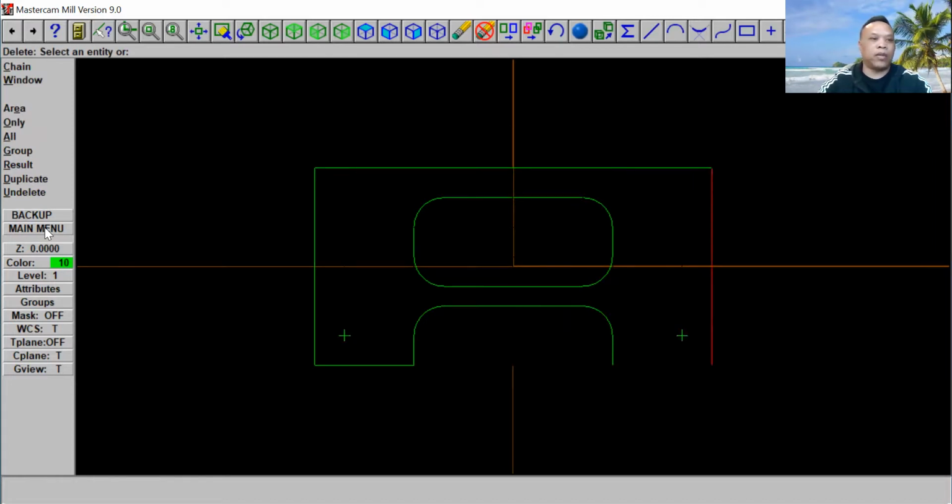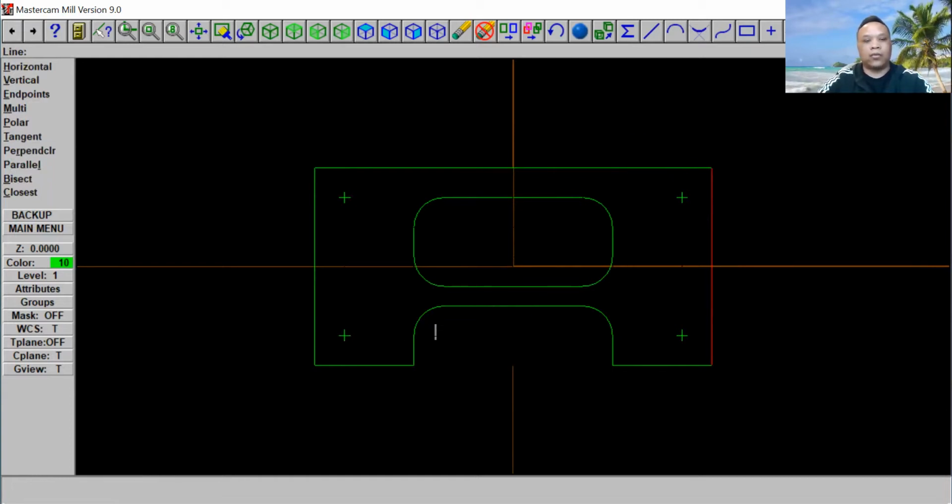Go ahead and go to main menu. Then we're gonna click on create. Click on line here, and we're gonna click on horizontal. Connect this line right here. Go ahead and click on this one right here, and click on this line. That's just how it looks. So now we get this circle right here at this point right here. That's how it looks right there, guys. So that's all our projects right there.